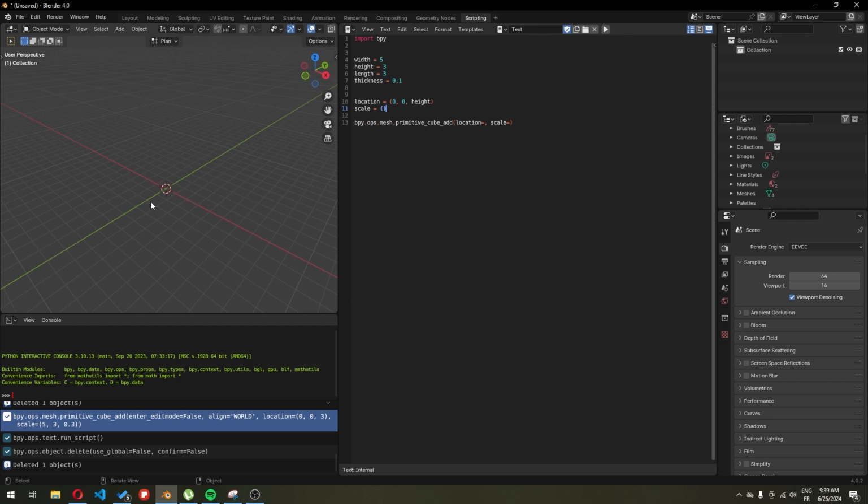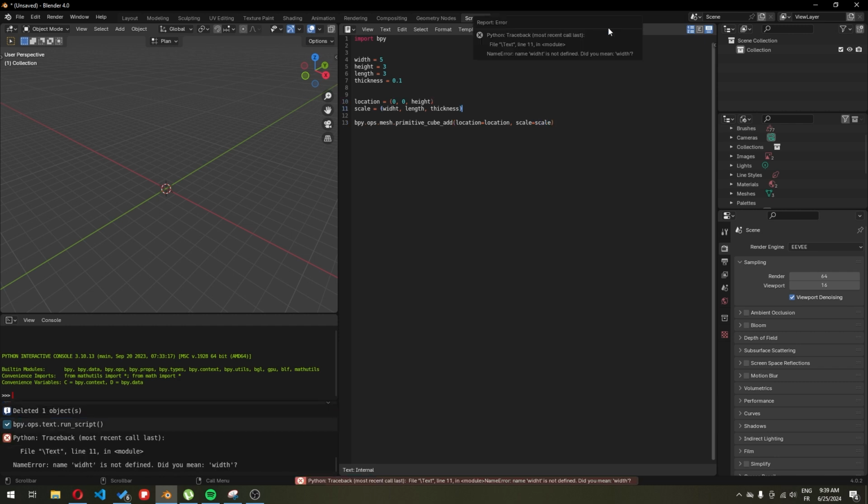In the z-axis, it's gonna have the thickness. All right, I hope that makes sense. So we're gonna do width, length, and thickness. So for this function, the location is gonna be location, and the scale is gonna be scale.